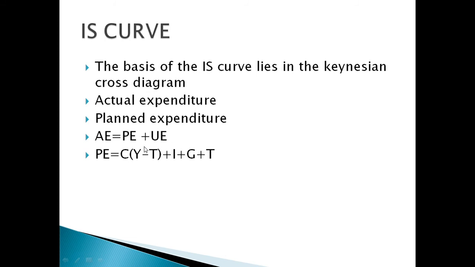According to the Keynesian cross diagram, the planned expenditure equals consumption expenditure plus investment expenditure plus government expenditure. Here we are considering a closed economy. This term must be a mistake. I'm very sorry for this. So our planned expenditure here will equal the consumption expenditure plus investment expenditure plus government expenditure and nothing else. What we have here is telling us that consumption is dependent on both income and tax. And we should know that the higher the income, the higher the consumption, and the higher the tax, the lower the consumption. Now let's look at the Keynesian cross diagram.